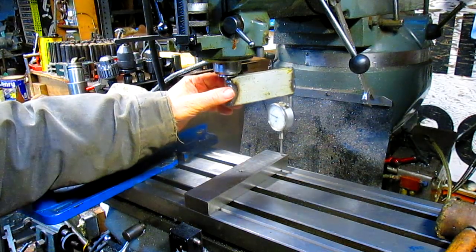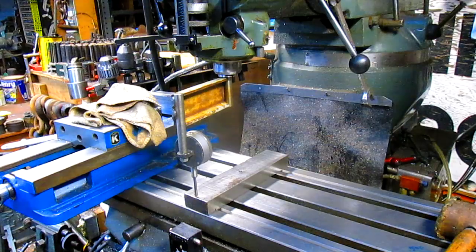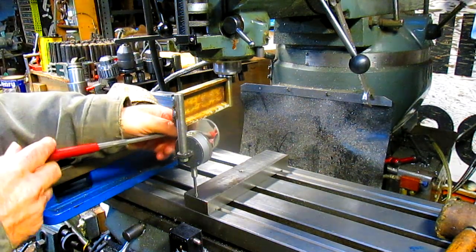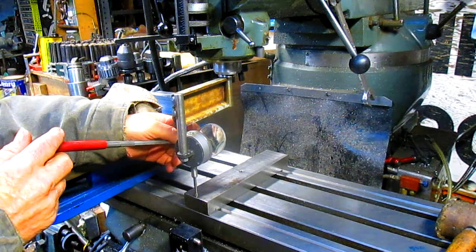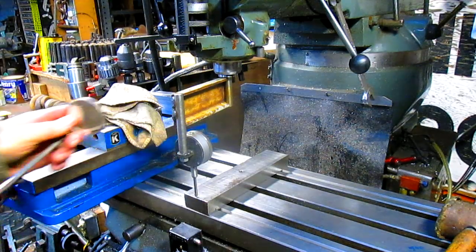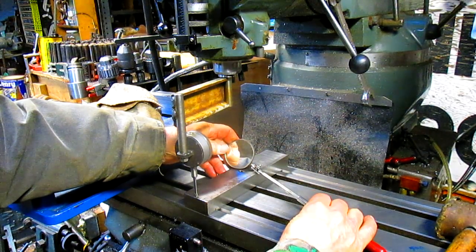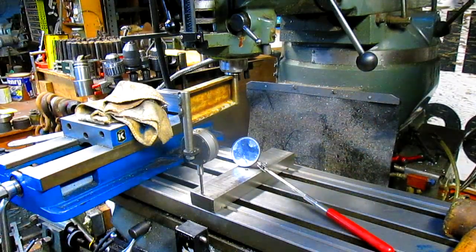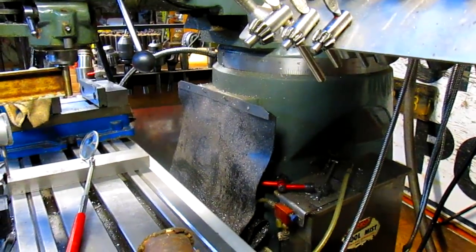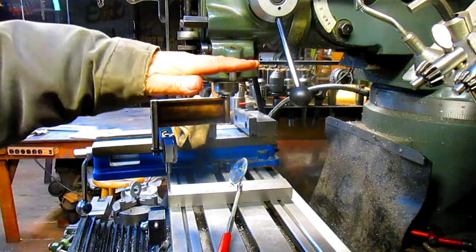So we start at zero, we swing it around, and the one downside of not having the two gauges is you gotta use a mirror. So we're sitting at, yep, we're off by about 3/1000ths. And I wanna be closer than that. So what I like to do is set the mirror up so that I can just see it. All right, so that means our head is off. Let me move you around here. There we go. So it's off this way.